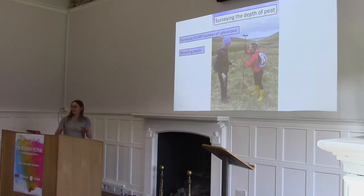We're talking about the survey that we started quite a few years ago now. We realised that we know where some of the peat is on the island, and Philip obviously has done quite a lot of surveys around certain areas of peat where it's deep, but we didn't know what the total coverage of peat was on the uplands. It's really important to know in terms of future decision making for land use. So we started a very time-consuming survey of up to about 10,000 hectares of upland peat. It hasn't been finished. We've probably done about 5,500 hectares, covered some core areas, still some to do. But yeah, it's very time consuming.